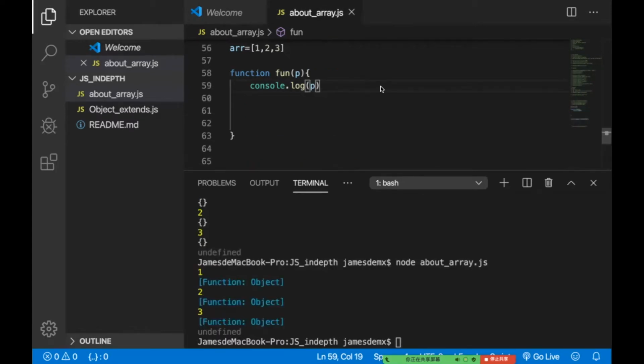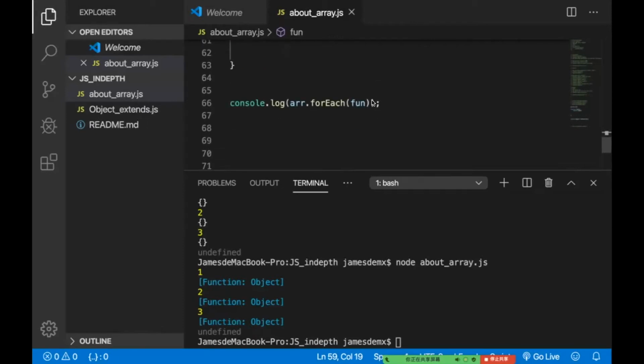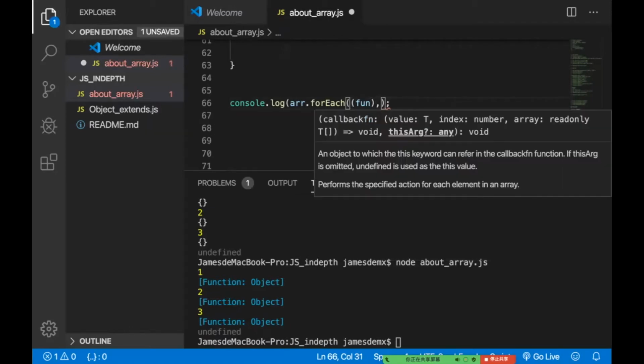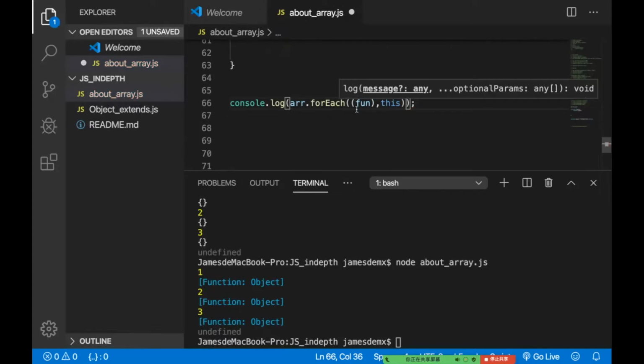Now we're going to talk about a very important parameter, this, which can be attached after the callback function. Here we have to use another parenthesis. Here, the parameter for forEach. So what does this refer to?